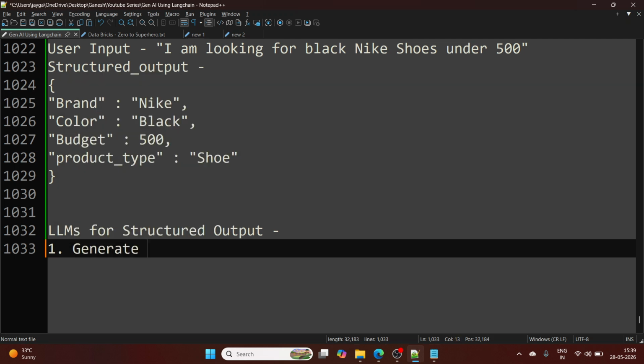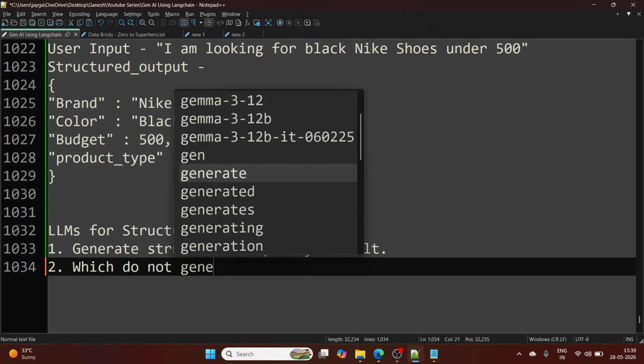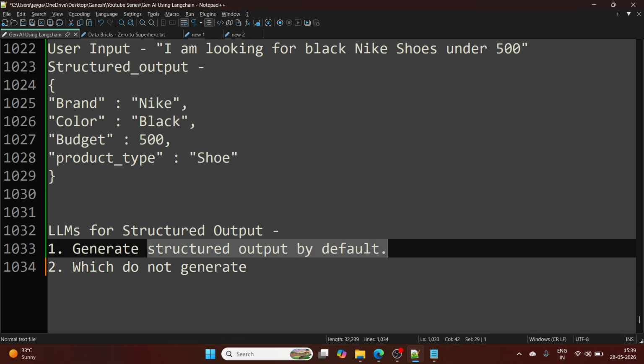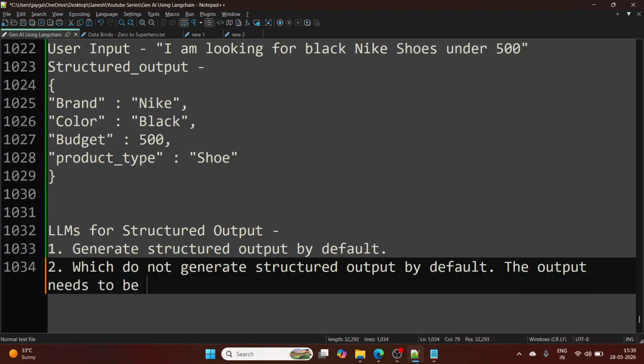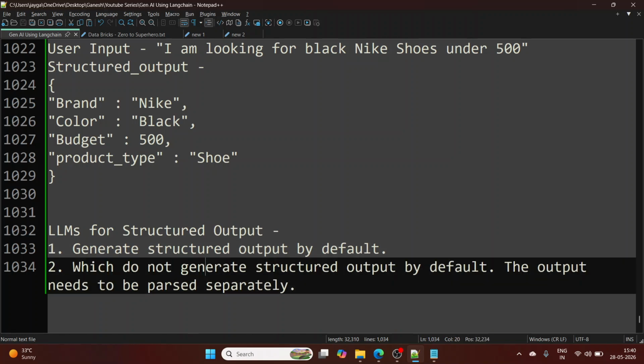And second, there are LLMs which do not generate structured output by default. The output needs to be parsed separately. So it will generate some string or text output, and we need to parse that output separately.